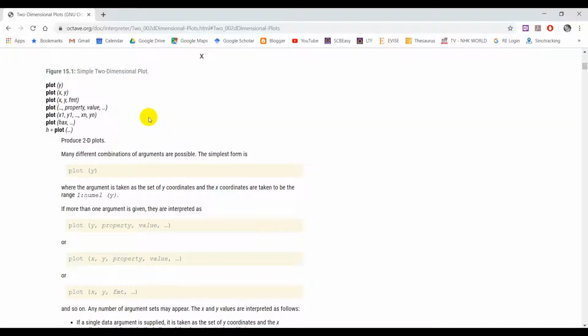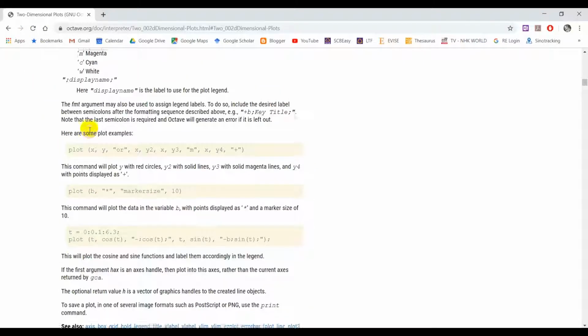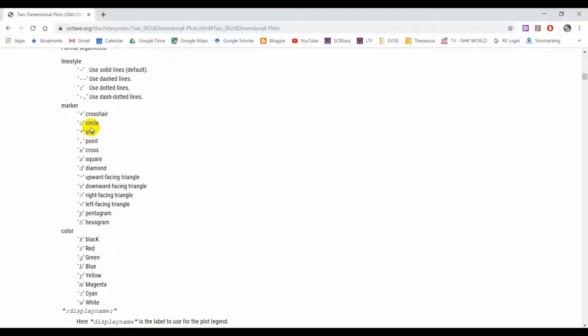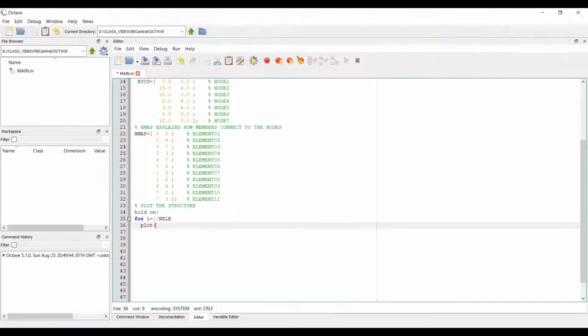For example, you can scroll down and you can see the documentation is really good. You don't need to memorize things. Whenever you want to do things, you just need to search the online documentation. It contains everything. So the line style, if you want a solid line, the dash line, the dot line, the dash dot line, you have all freedom. You don't really need Excel to do this, and the quality of the plot is really neat.